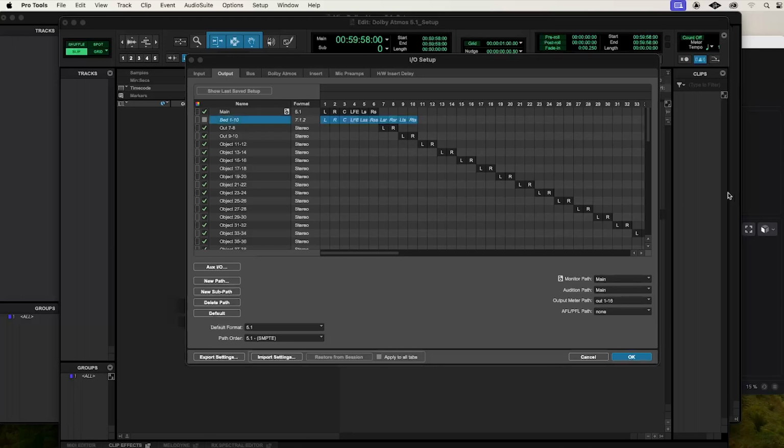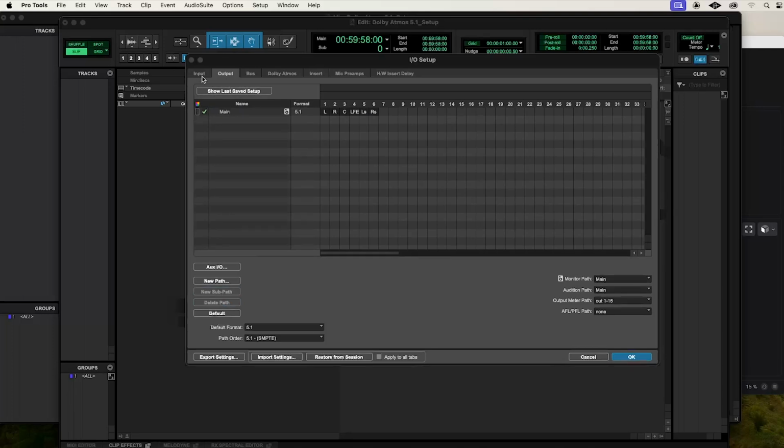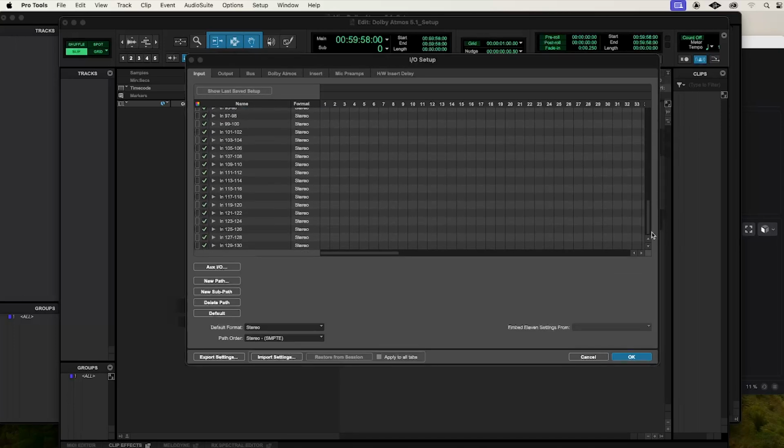you can input afresh and it will just populate everything as a default for the bridge, which gives you all your inputs and outputs for your surround project. Makes it easy. So even there you can see up to channel 128 and 130.